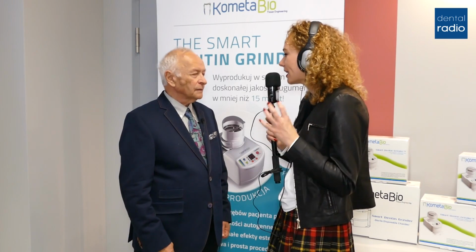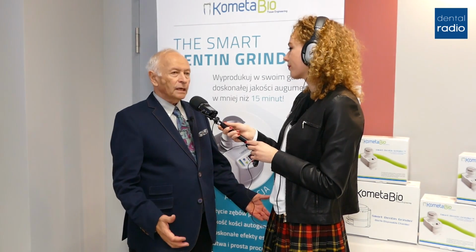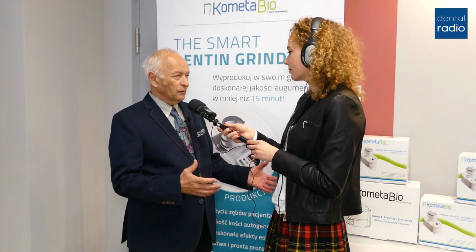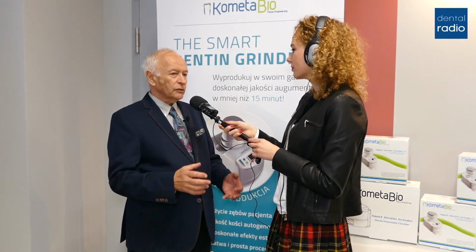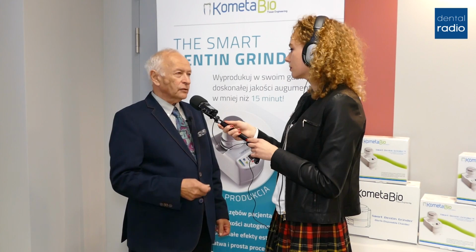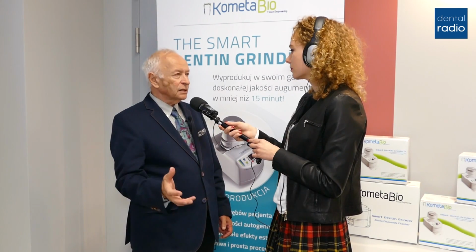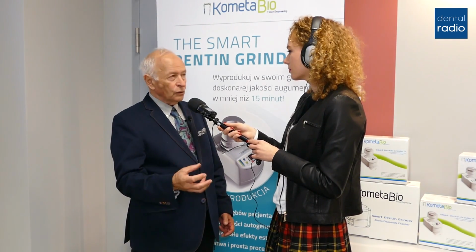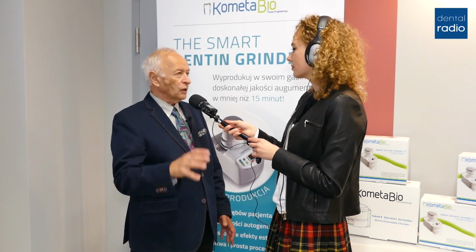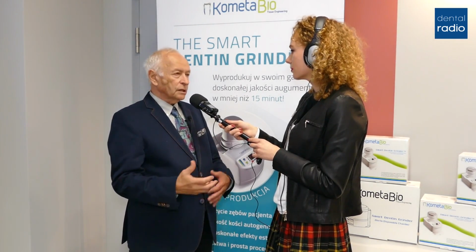What is it doing exactly for the patient? Why teeth? Yeah, first of all, for example, if you have an impacted molar, okay, you make a surgery, and once you remove the molar, the tooth, you have a big crater. Now, instead of taking all kinds of grafting materials from animals, from others, you take the tooth, you grind it, you put it back in place as a bone graft, and this will now heal the crater. So you restore the alveolar ridge, okay? So this is very important.